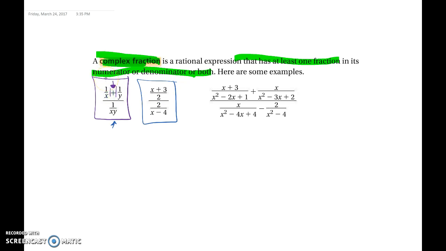So when you don't see two separate fractions in your numerator or your denominator, this one gets treated as x plus 3 over 2, and fraction means the operation division, so then we divide by 2 over x minus 4. And then we do what we learned in the other section. Alright, so these two types of complex fractions, it's important that you can identify the difference between the two, so that way you know what method to use. Alright, so let's go through and do our first example.